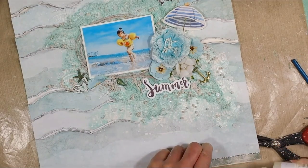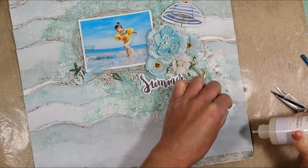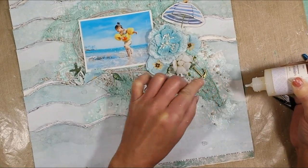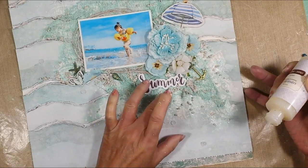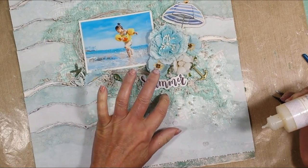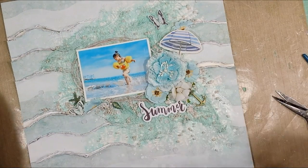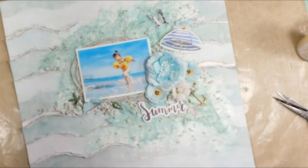I add some white sequins now to simulate the white foam, and I adhere these sequins with glossy liquid randomly around all this area. It will give a nice touch to the page. These sequins are from a previous kit. That is the good thing about the My Creative kits. You have enough product.